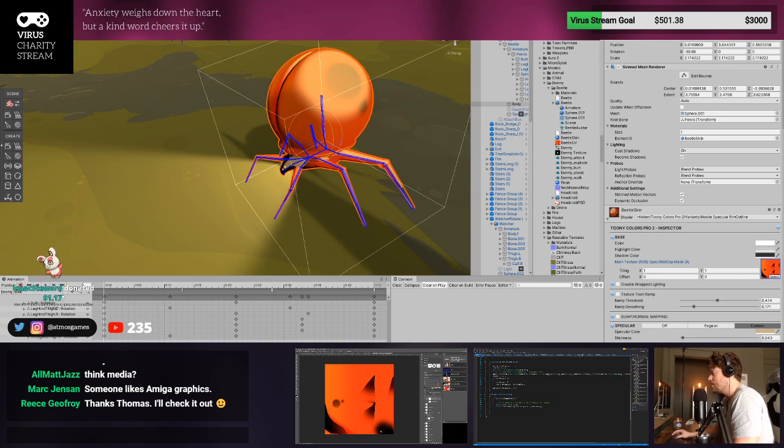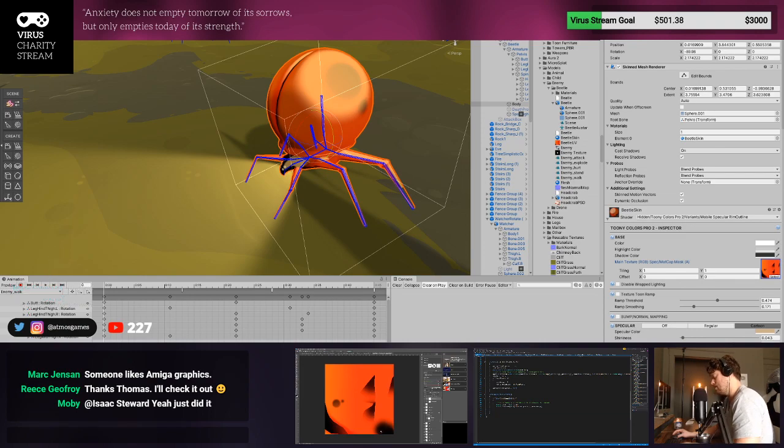Thank you for the donation, guys. All right. Can I do an inset? No. Bevel. There we go. So what we're going to do is we're just going to take... There we go. Scale that down.